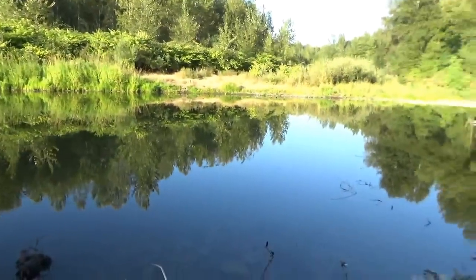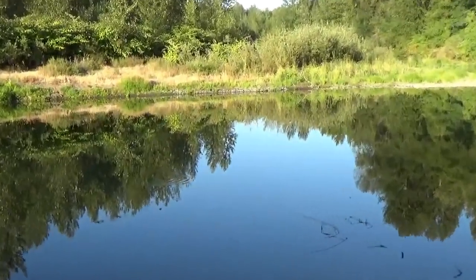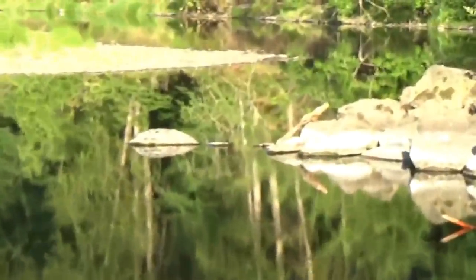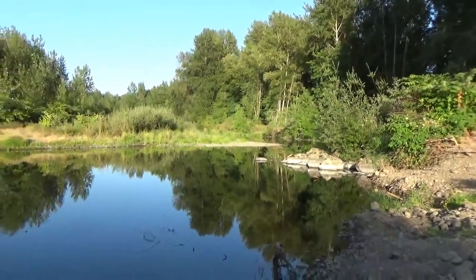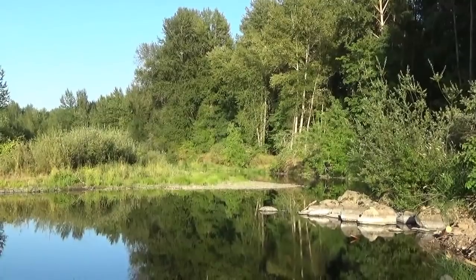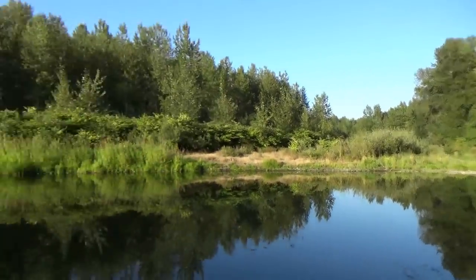However, right in the middle of this pond, it gets super deep. It's 15 feet deep in the middle. And if you go to the other side of these boulders right here, it's even deeper, because there's a bend in the river right there. And our neighbors on this side actually own, I think, 45 acres. So there's nobody that way.